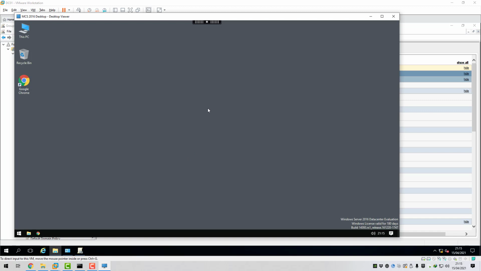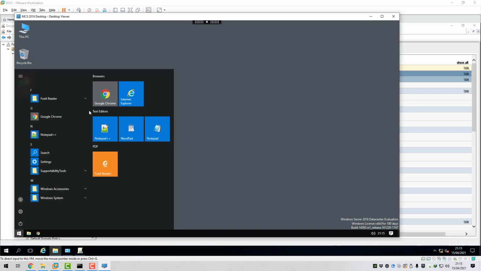You can see my default profile here. If we have a look at my start menu, we've got our pinned start menu items here. We've got our task bar pinned items, and then this is what I was saying about the FSLogix app masking.